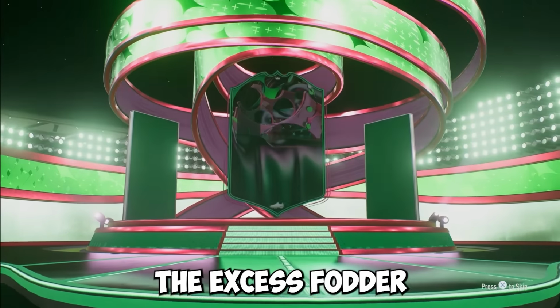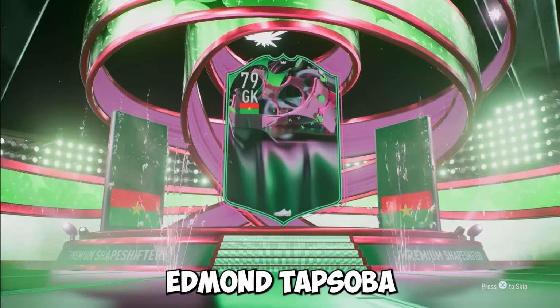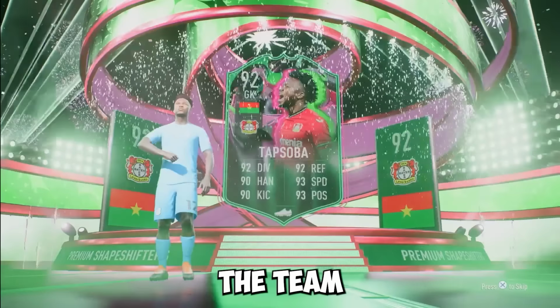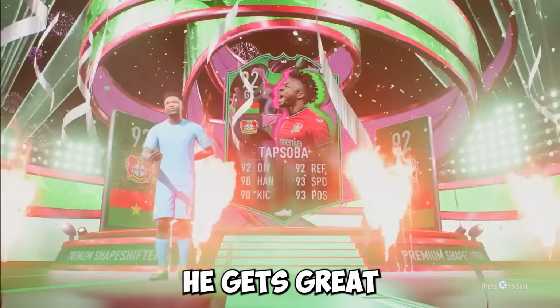And then with all of the excess fodder I did have, I also decided to complete Edmund Tapsoba, who expires in 2 hours. Another really good upgrade to the team. Of course, he's a premium one as well, which means he gets great chemistry.